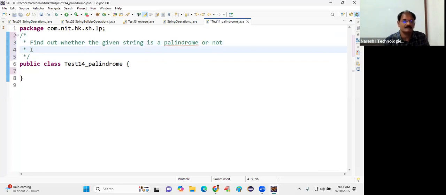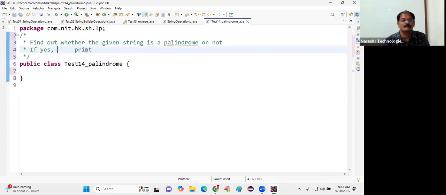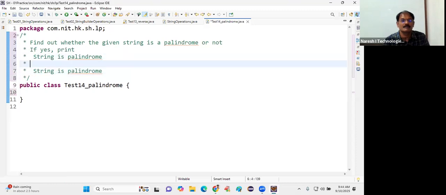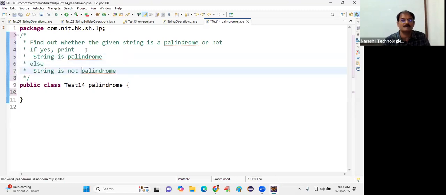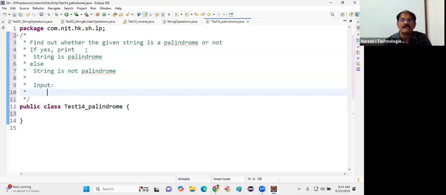If yes, print string is a palindrome, else print string is not a palindrome. For example, input: give me one palindrome string.